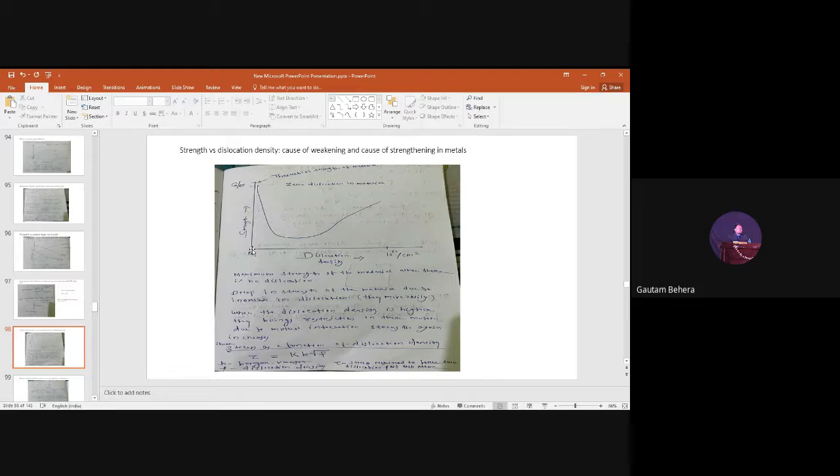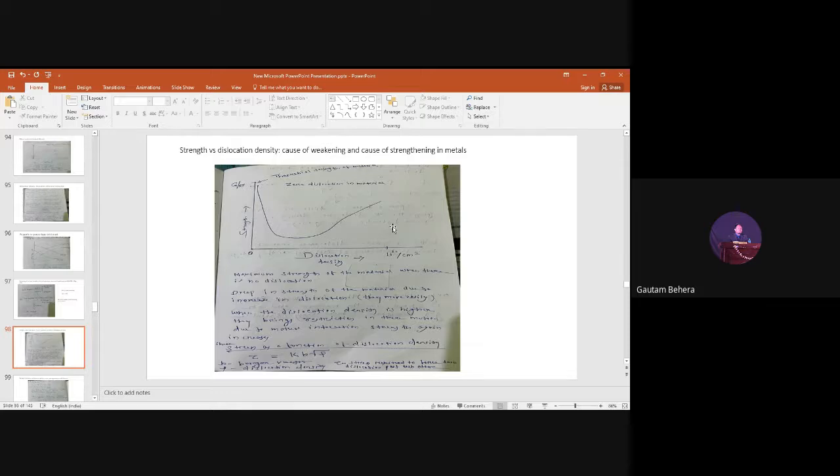But the moment the number of dislocations is increasing, the strength is going down in a material. It is going down with the number of dislocations, down, down, to a minimum value. This is the lowest strength possible, at this dislocation density. But when the dislocation density increases further, more and more dislocations get introduced, the strength again increases, you can see. So this is the contradictory point, right? Initially, with increasing dislocations, the strength goes down, but after some time, when the dislocation density is very high, the strength increases again.